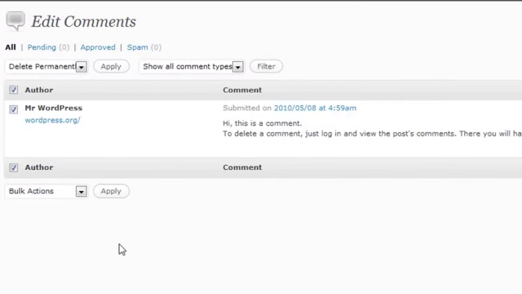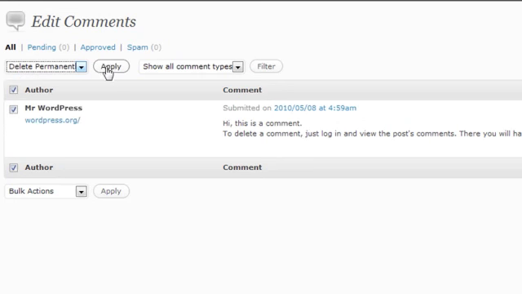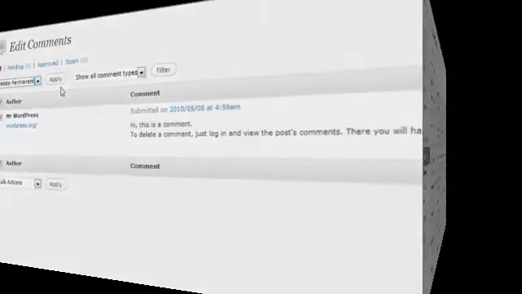Another thing that will inevitably accumulate over time are spam comments on your blog. You have to keep these cleaned out semi-frequently in order to make sure that your blog runs smoothly. In order to do that, just simply go to the comments section in your navigation bar, go up to the link that says spam in the top, select all the spam comments that you want to delete, click the drop down box that says delete permanently, and click apply, and this will delete all the spam out of your database.